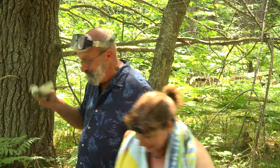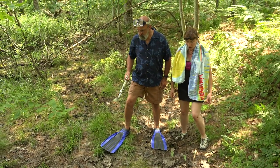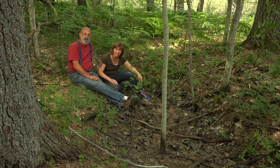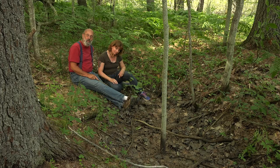Hey it's summer and I hear there's a pool around here. Yeah let's go swimming. Wait, where's the water? It's all dried up — this must be a vernal pool. Since vernal pools aren't connected to any lakes or streams and they dry out in the summer, fish can't survive in here. If you look at this vernal pool that's dried up, the light-colored area up here was above the spring water, and the darker colored leaves down here were under the spring water — and now there's no water.